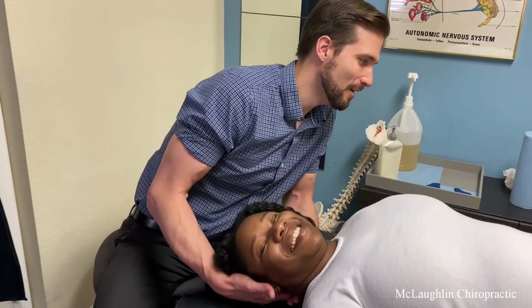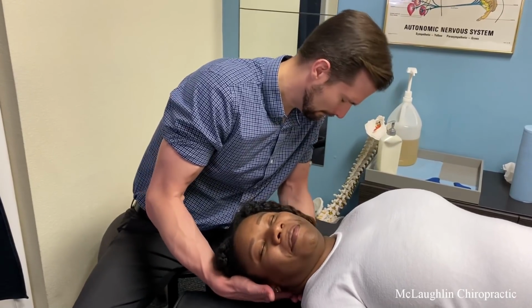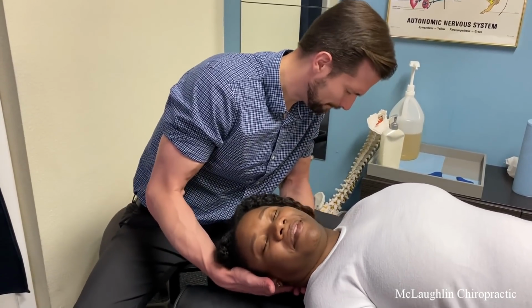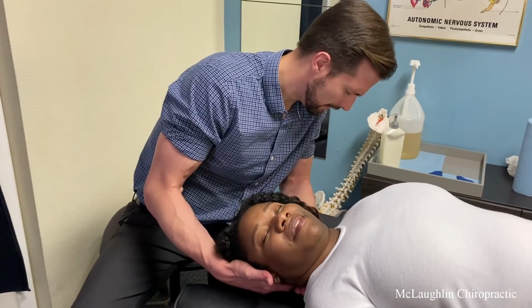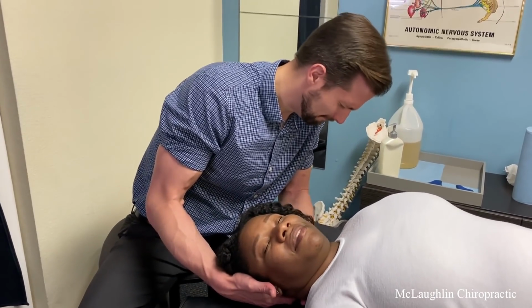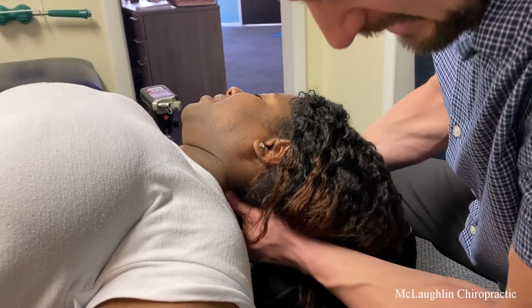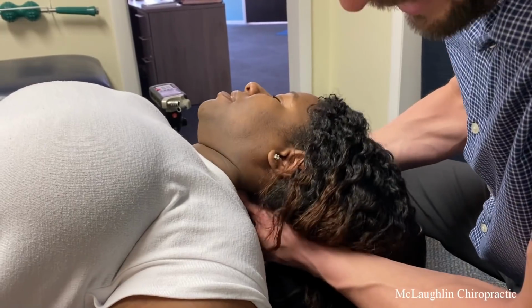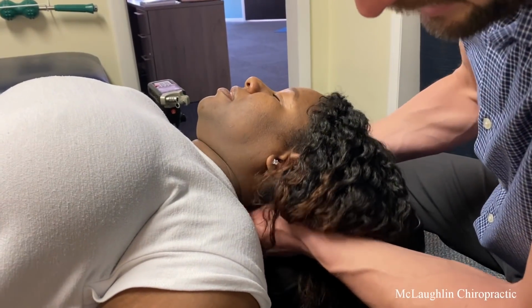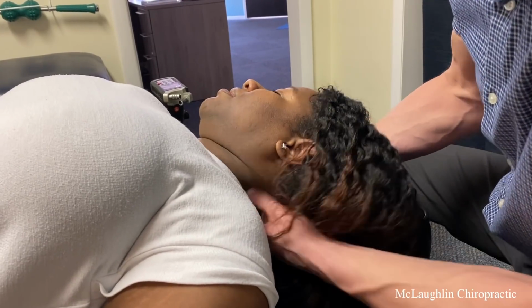What's going on here? Why are you so loose? There we go. There we go. Just trying to unlock this left side a little bit. Yeah. Starting up here, it's really an avoidance of the left. Your neck doesn't like to tilt to the left as easily as it tilts to the right.